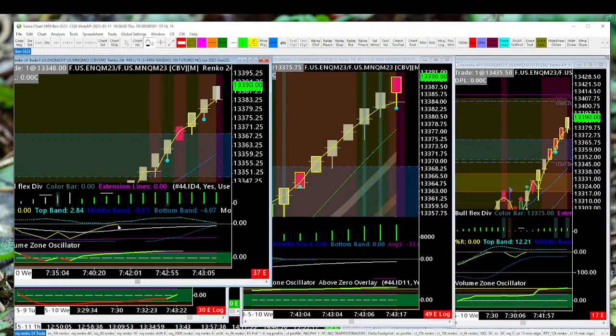You can see here, even on the 24 tick, it's squeezing up to the zero line. It's overextended, right? On the 40 tick, what's happening? It's squeezing into the zero. It's probably overextended. Should I short it? Hell no. But if I see some divergence on one of these time frames and the VZO falls back down under the zero line, and then this falls back down and starts to wiggle and maybe makes a divergent high and falls down, then it's time to short. But do not short this.